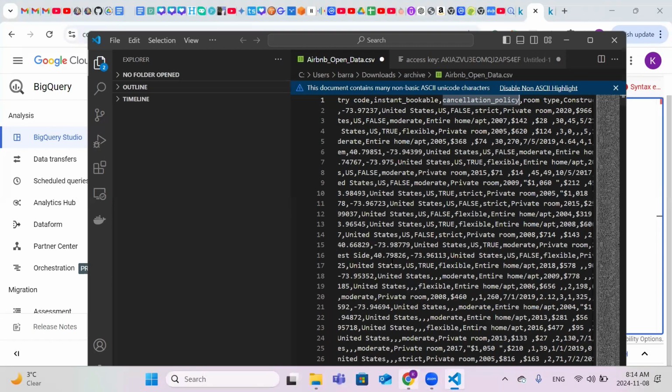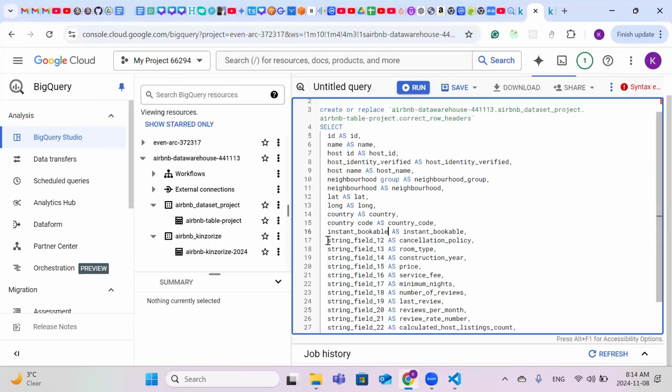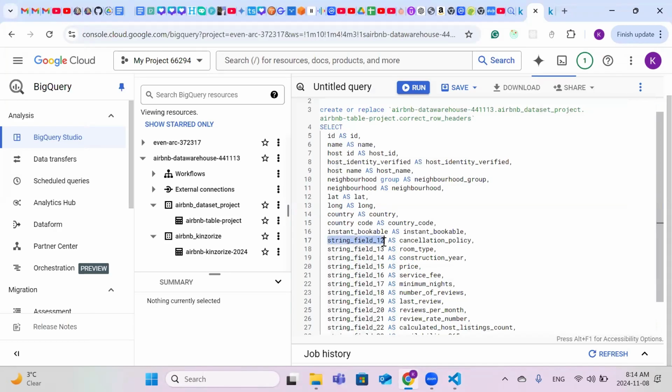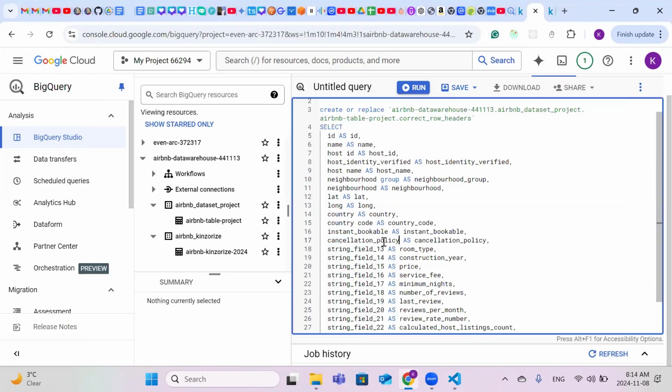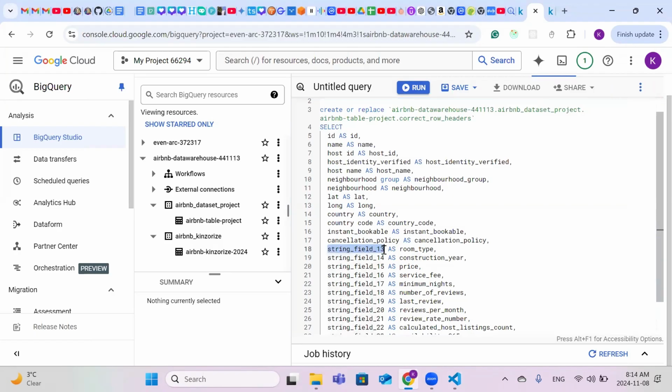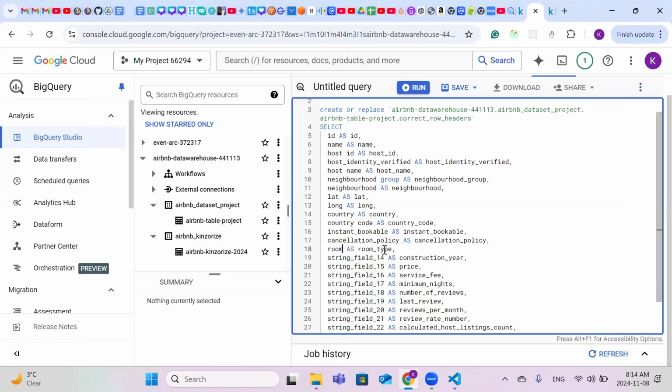So let's come here under the cancellation. Let's copy. And the room type has a space in between. So just change it to room_type.